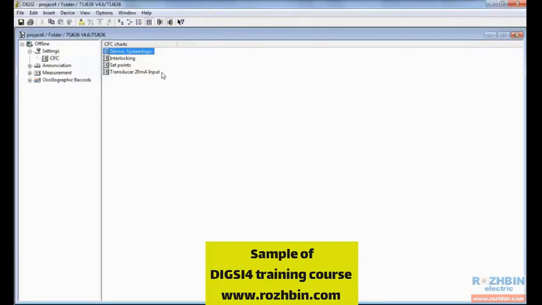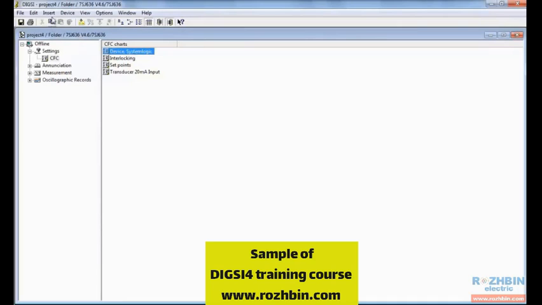For CFC programming, we should first configure the information we want to use in CFC in the matrix, which we explained in the session relating to matrix. In the next step, we should create a new CFC chart. These four options you see here are the relay default CFC charts. But in order for us to write our desired program, we should create a new CFC chart.